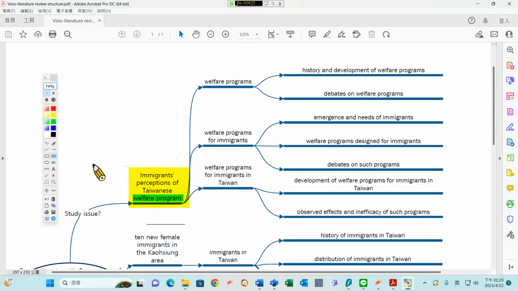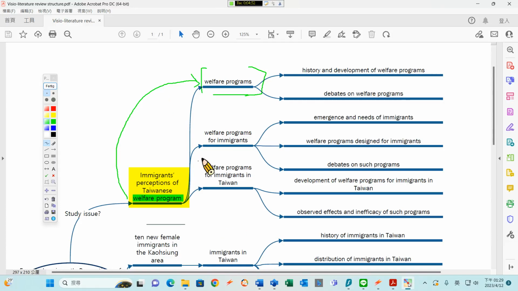So you can see, if we link this one to welfare program, this will be the main heading that we need to have for the first one. And then we narrow down, because there are so many welfare programs, right? So welfare programs for immigrants.